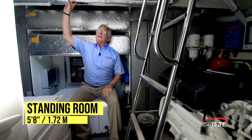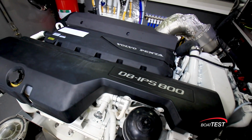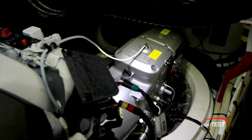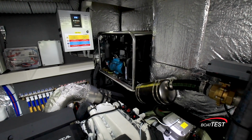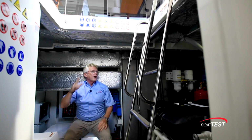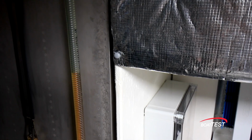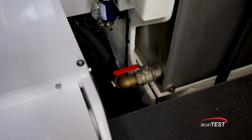It's a roomy engine room, standing room for me anyway, at 5 feet, 8 inches overhead. Focal point being the D8 IPS 800 Volvo Penta diesel engines with the pods mounted just behind, no need for jack shafts. Hydraulics to the swim platform are located to the starboard side aft. Obviously, we've got another access point from the cockpit just above. Now, to both sides of me, fuel tanks, sight tube on one giving the level, and that's fine because there are crossovers.